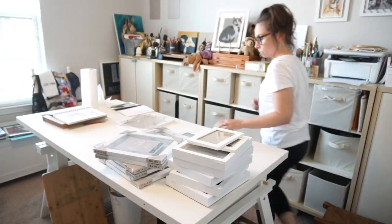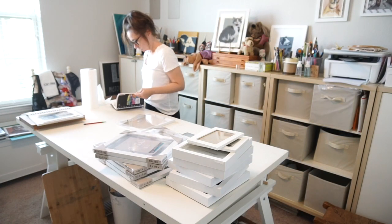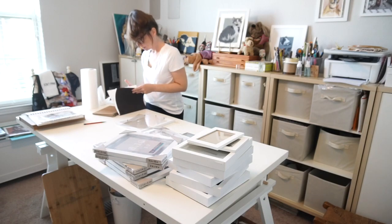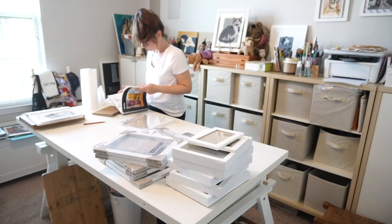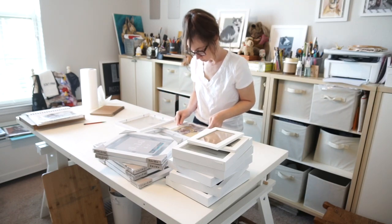So one of the other things that I've been working on for a while is getting this gallery wall up in my new space. So in November, I ordered a bunch more frames, and they have them at Michael's in bulk for a pretty good price. So I went ahead and ordered a whole bunch of them, and then I went through some old sketchbooks to try and find some stuff that maybe I would want to put up on the walls.